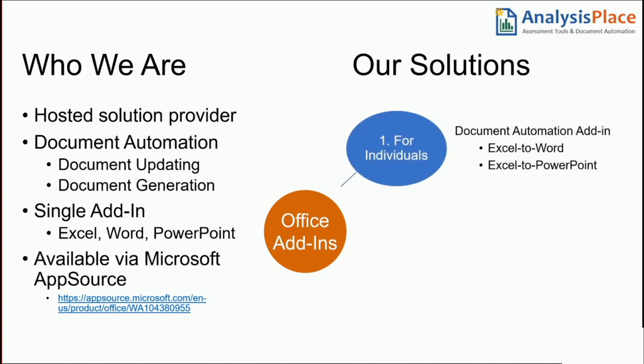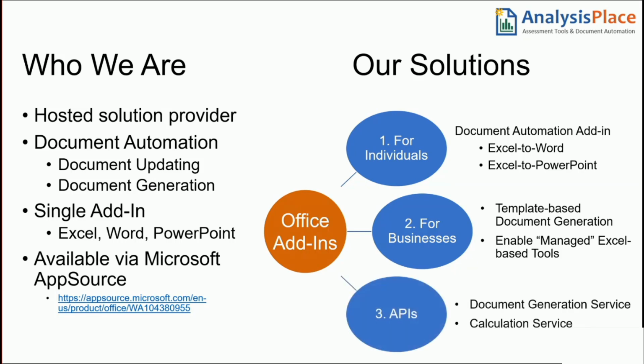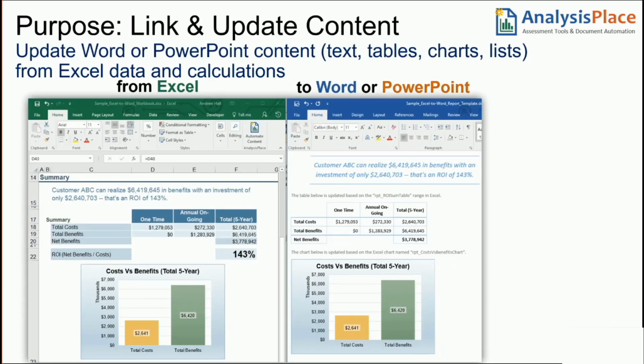And there are three parts to it. The first is a part that's for individual professionals, and it is the document automation add-in, both Excel to Word as well as Excel to PowerPoint. And then the second is for businesses, meaning where there are teams or organizations that have multiple users that want to use a managed Excel-based tool or Word or PowerPoint templates. So it's template-based document generation and how to enable managed Excel-based tools. And then the third solution is a set of APIs, a document generation service and a calculation service.